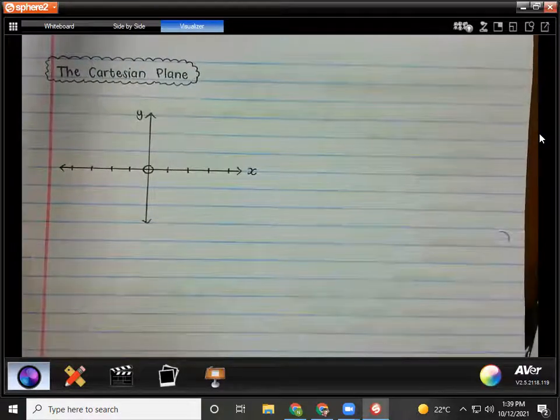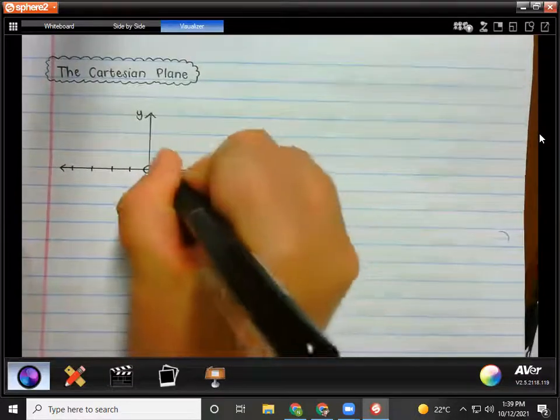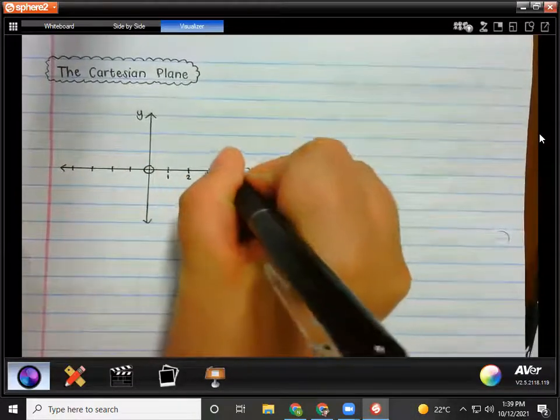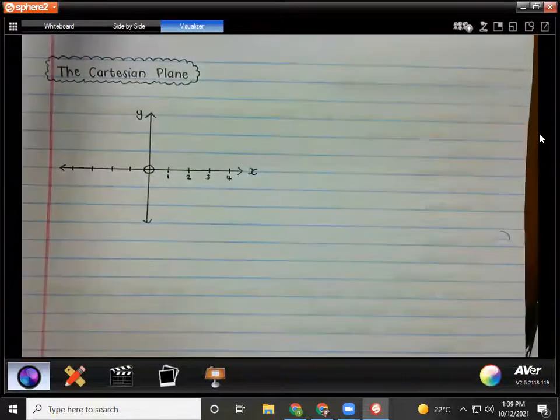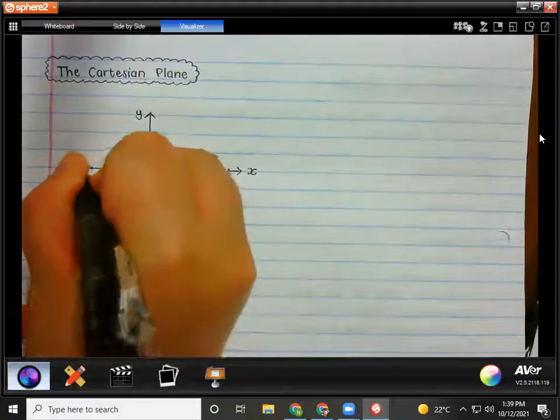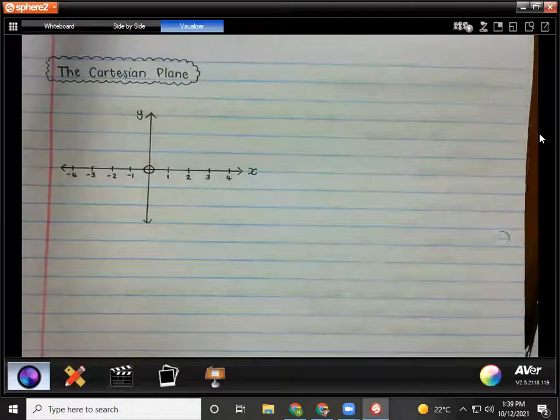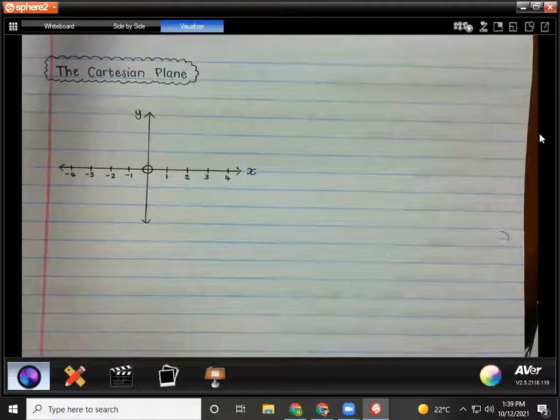Doesn't matter if you have more or less than mine, it's okay. Let's number them like we would on a normal number line. 1, 2, 3, 4. If you have more, you would carry on numbering them. If you have less, it's fine. It's not the end of the world. And on the left-hand side of 0, we would have negative numbers. So let's label those notches as negative numbers.